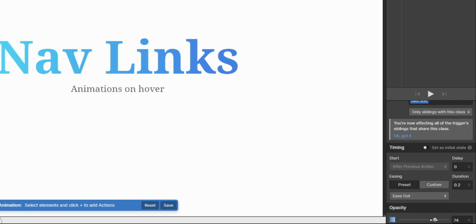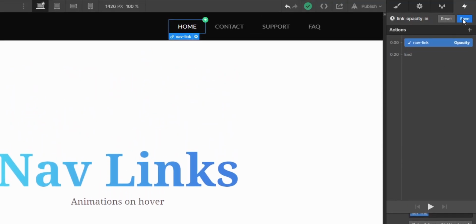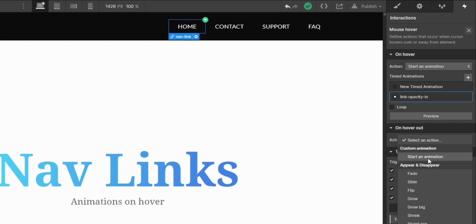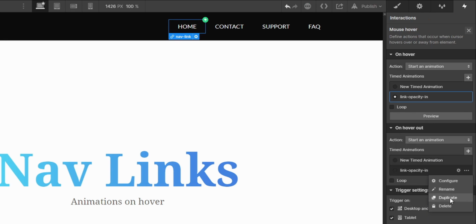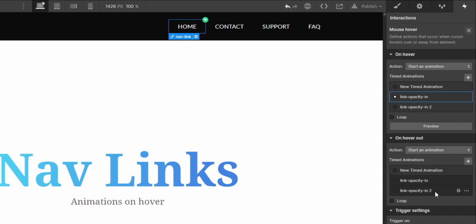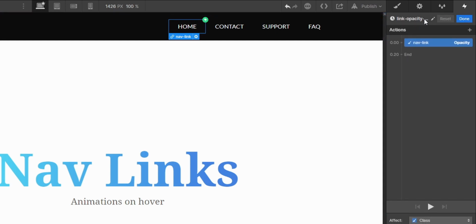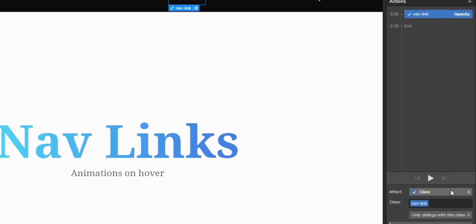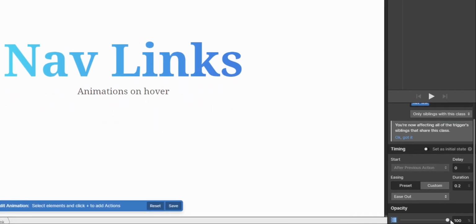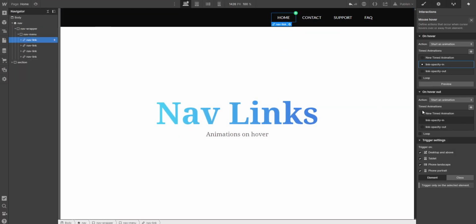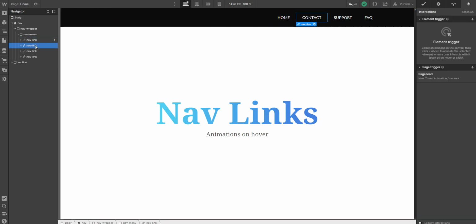Again, lower the opacity for the effect. You can go with 50, but you can type in whatever value you want. And then for the hover out animation, just duplicate it again, duplicate, then adjust it, opacity out, and bring the value back up to 100%. Now I'll apply the animation on every single nav link, and I will see you in a second.